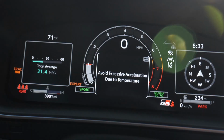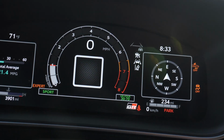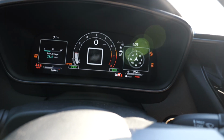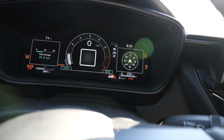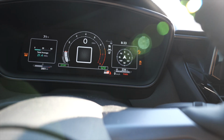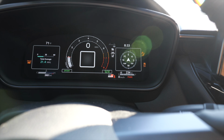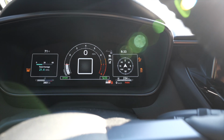So this is where it deceived me, where it says expert mode. Get this off the screen. So I'm going to hold it. Expert mode disappears. So now, whoop, I lied to you. Bring that back. All right, so we got all these telltales on. So I'm going to hold it. Okay, maybe if I just press it and hold it, expert mode disappears. There we go. So instead of pressing it and then pressing it and holding it, I just press it and hold it until expert mode disappears. Because if you look in the owner's manual, it says expert mode still has some kind of stability control activated. I want all of that off.